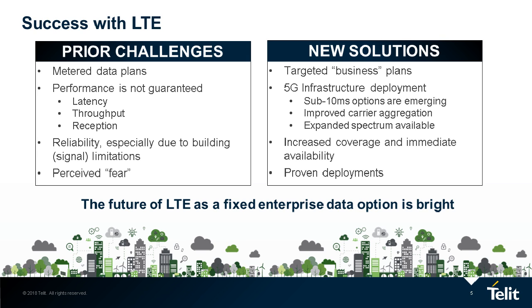So the next thing I'd like to talk about is both the challenges as well as what we're seeing as future trends that are backing up the overall focus in the industry of moving more towards a wireless world. One of the challenges that we still have, but that is trending in a more positive way, is metered data plans. If you think about a customer that's used to purchasing some type of wireline or broadband circuit, they are happily consuming as much data as they can potentially consume. Now, there's been talk in the past about potentially throttling even wireline type services. However, that is not the overall trend in the industry.